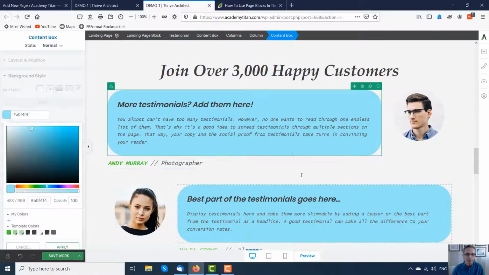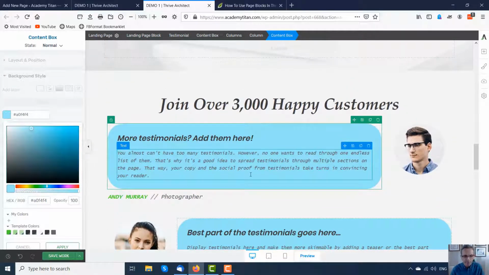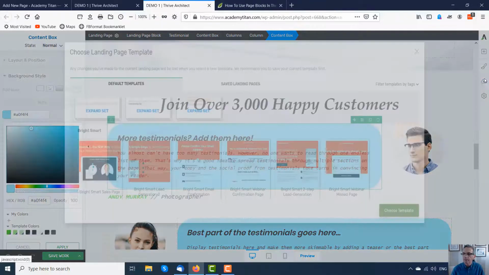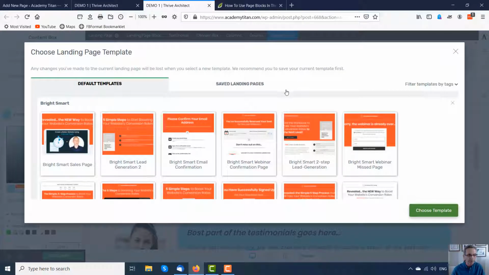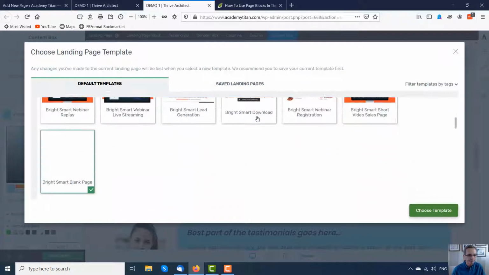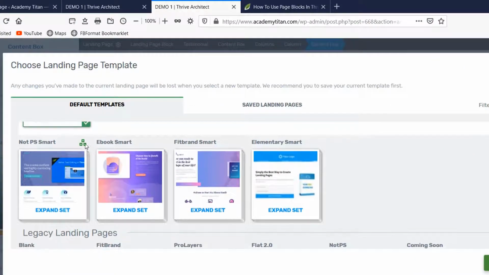Now we built this page from scratch, but we can also add page blocks to existing templates. So let's jump over and change the template. And again, we're looking for the ones with the three blocks here.